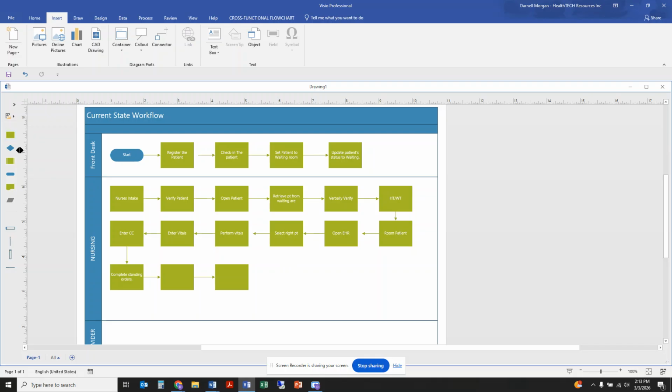So this may be a question. Does patient need labs? Okay. Does patient need labs, right? So if patient needs labs, send to lab.